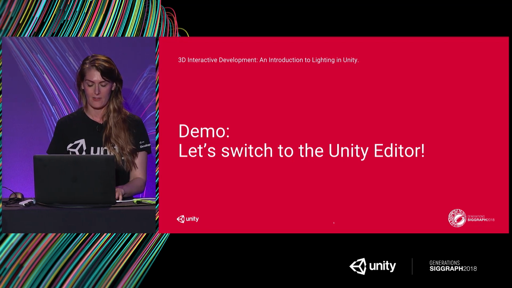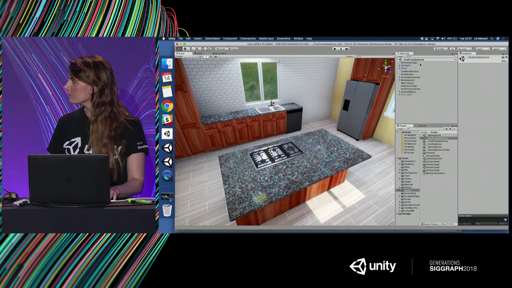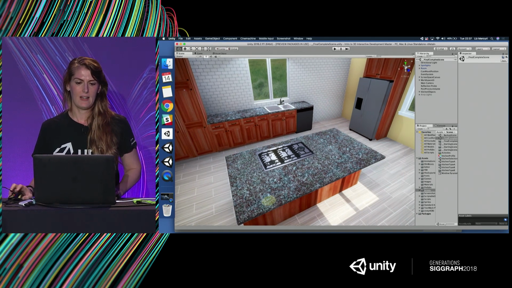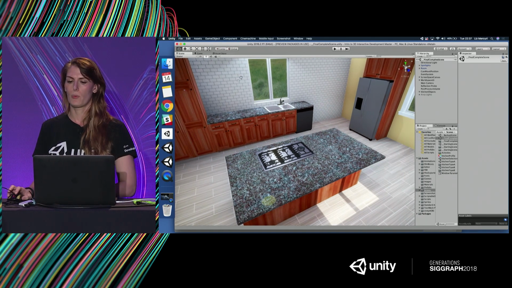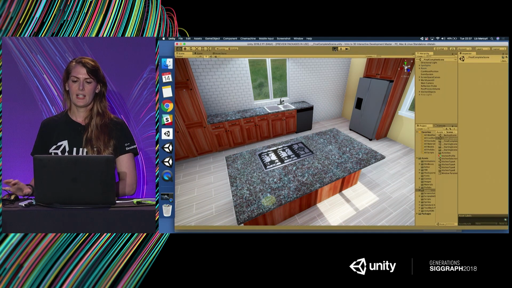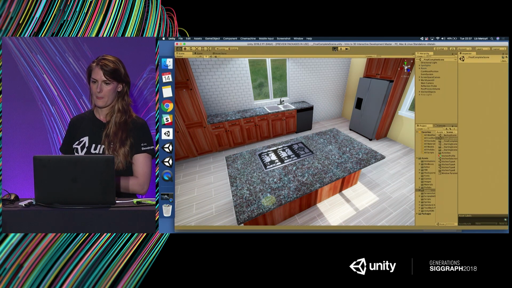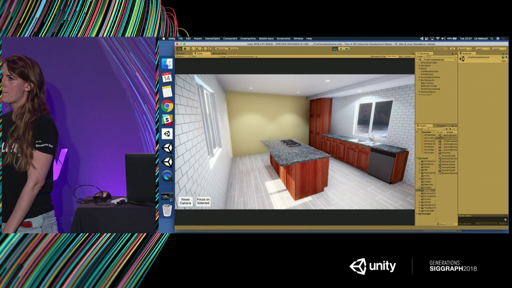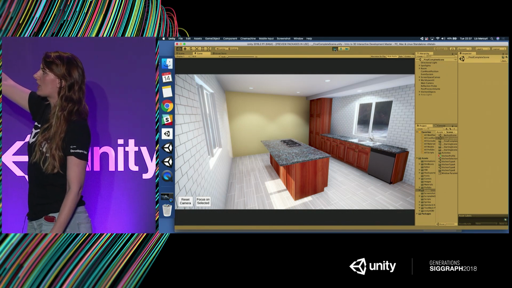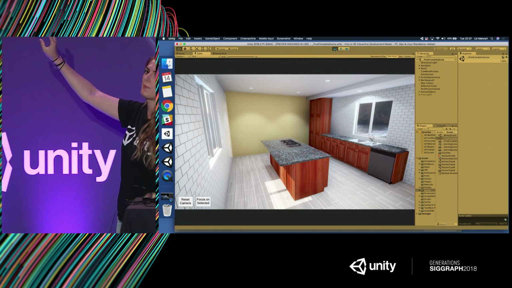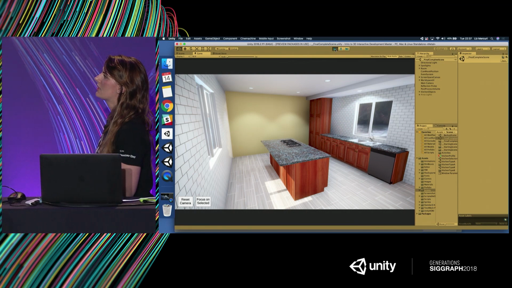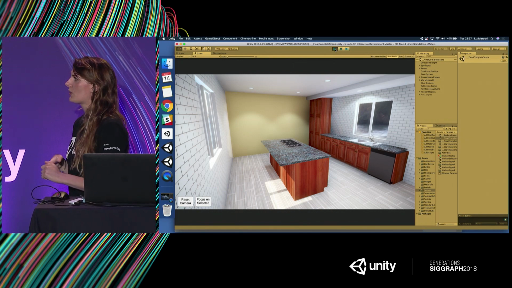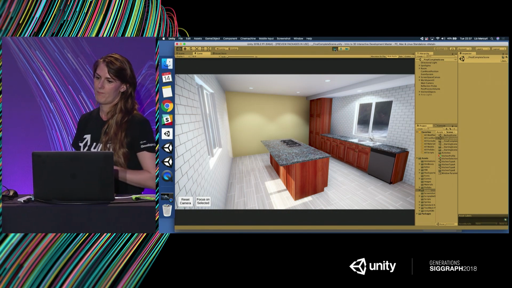Let's jump into the editor, and I'll show you what I mean. So here we have our final scene that we're going to work towards. If I go into play mode, we can see here that I have this scene that's lit. We have ambient lighting in there. We have the use of spotlights. These lights are real time, and I'll show you what I mean by that in a second. We have the post-processing enabled. And we also have real-time reflections set up too.